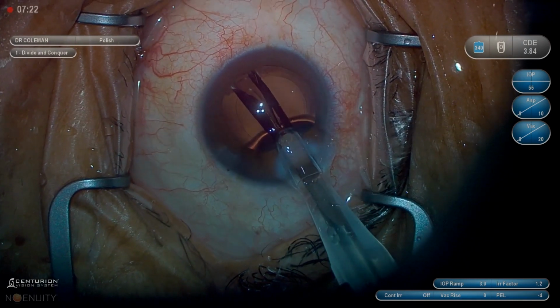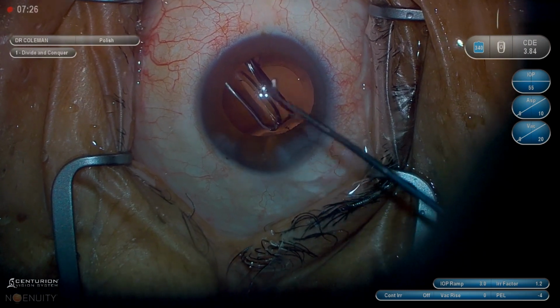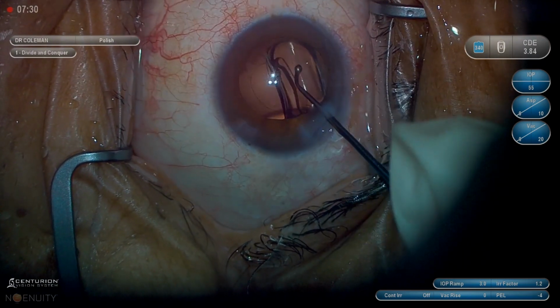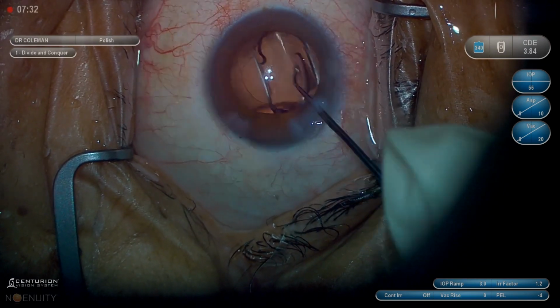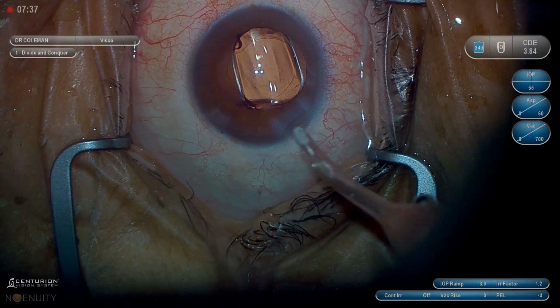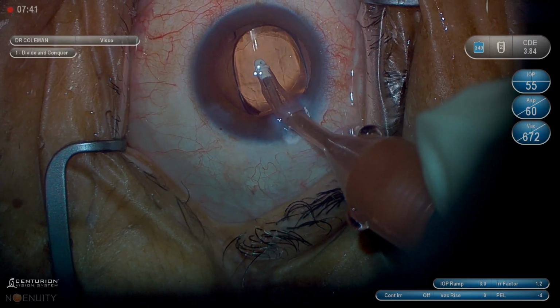Remember, it's going to go clockwise, whichever way it's loaded. It should be loaded facing up, rolled up like a taco. Sometimes it's not. Be aware, you can rotate if you have to. And if you're using silicone lenses, light adjustable lenses, or 3-piece lenses, they come out in more of an explosion rather than a controlled way like a single-piece lens. So sometimes a lot more rotation is required.